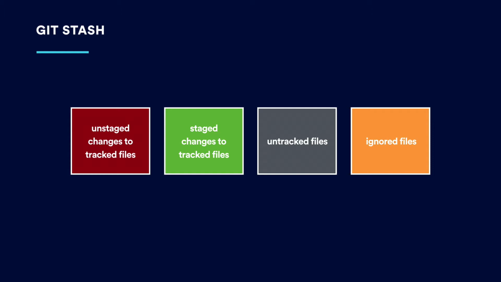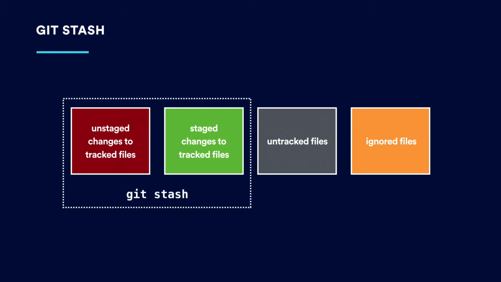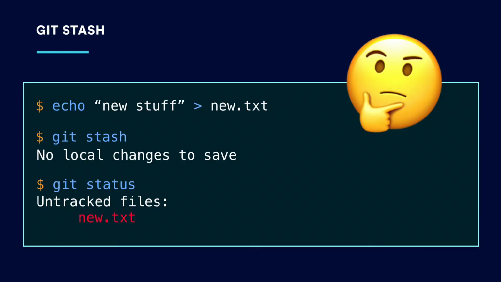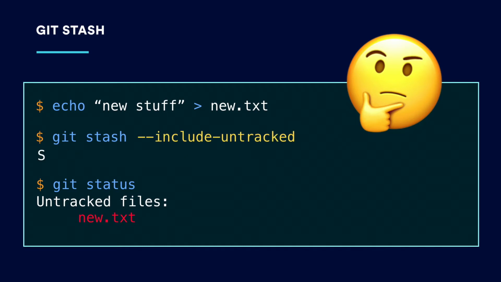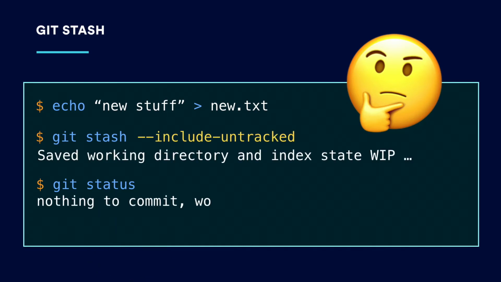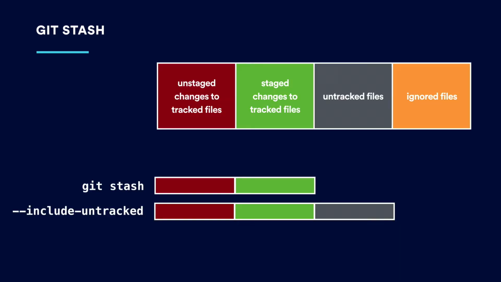Now when you run git stash, it only considers those first 2 types of changes to tracked files. But if you look at the git stash man page, it actually turns out you can use the include-untracked option to make git stash consider all of those other new files that you've created as well. So that's not too bad. I can remember that I need to use git stash usually, and if I've created a new file, I should use git stash --include-untracked. Or maybe I'll just always run include-untracked because that's kind of what I'd like the default behavior to be.